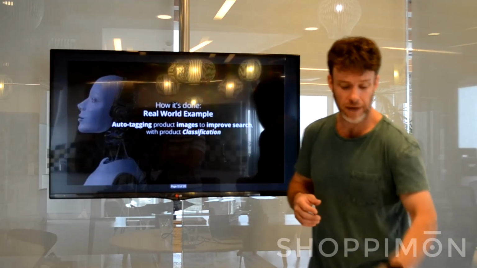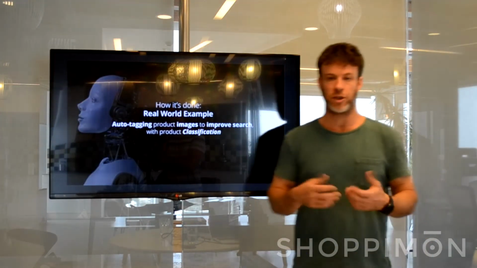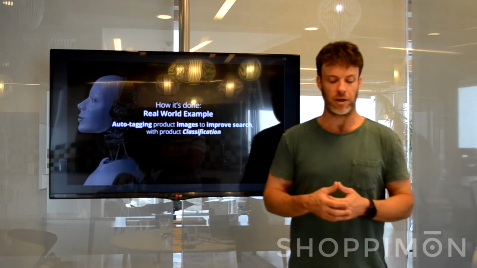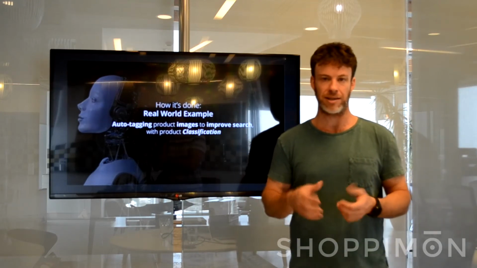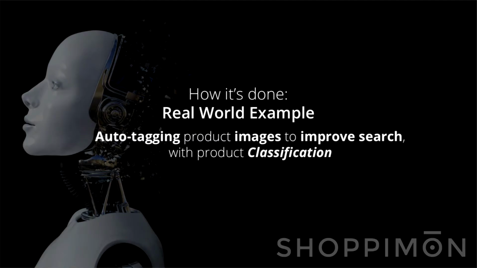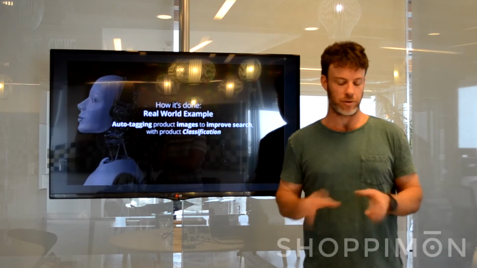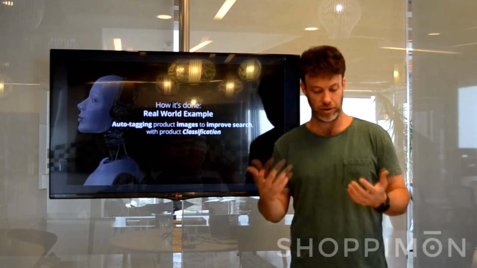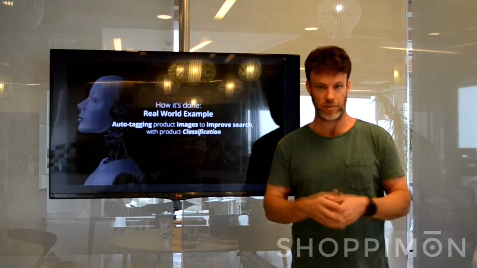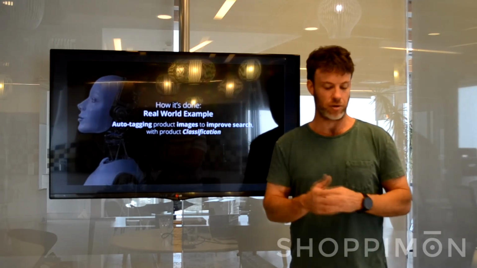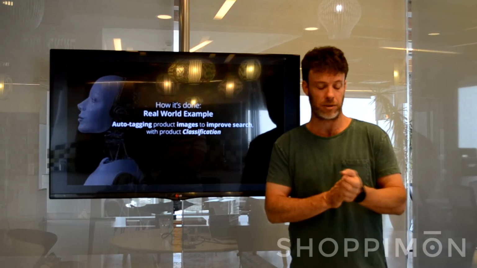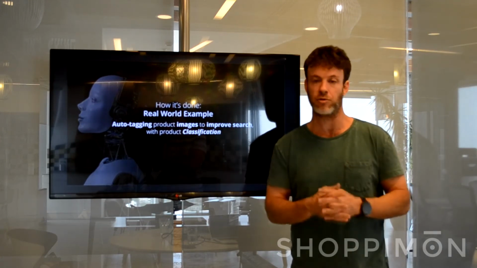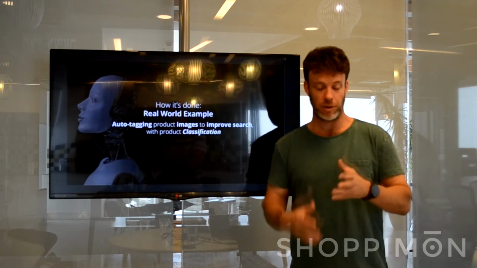Let's look at a real-life example of using machine learning. Specifically, we'll look at our ability to automatically tag product images. So we have a lot of products, maybe thousands of products and images. We want to tag them so it will be easier for our users, for our shoppers, to find them as they move through the store. And you may know this from Amazon or from shopping online. You sometimes have product recommendations. That's part of the process that gets these recommendations to you. Not only, but part of it.